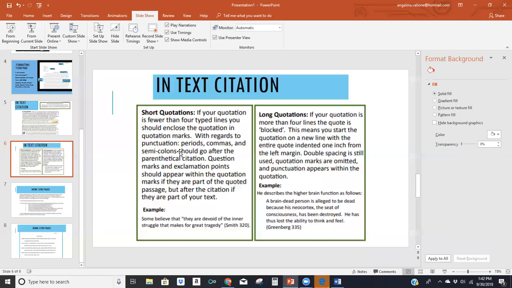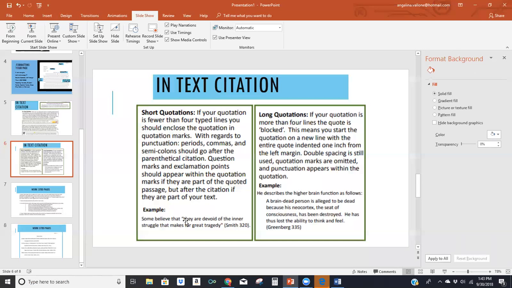So this is a short quotation, and that means that we're putting a small quote inside of a sentence, okay? We can do that with short quotations. But when they're really long, we do a block quotation and we push it, or indent the whole quote itself in.